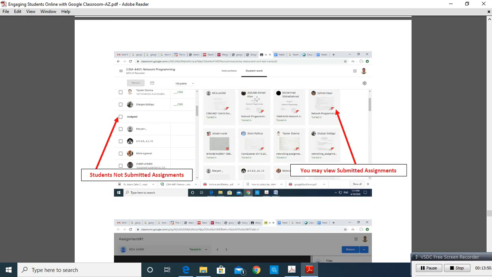So the first assignment will be displayed like that. This is the handwritten assignment submitted by the student, and it is visible on your screen. So this is the assignment which is before you. Now we want to grade the student, we want to evaluate it, or we want to check it.